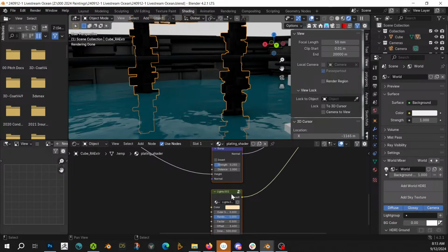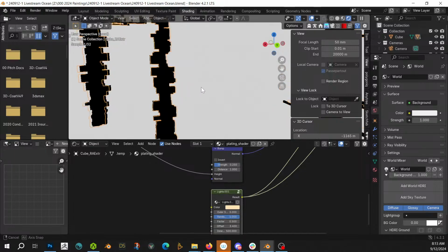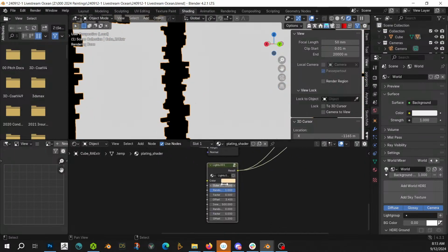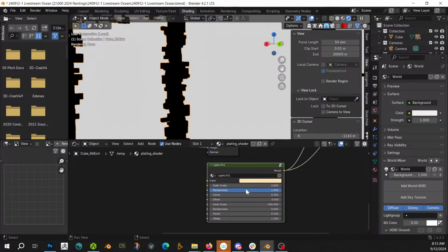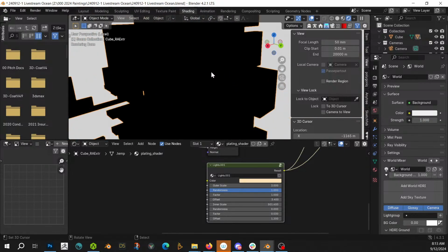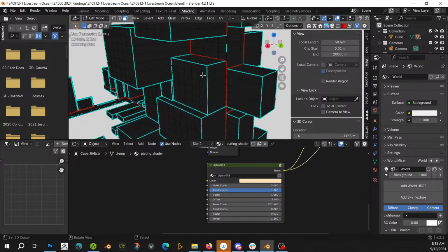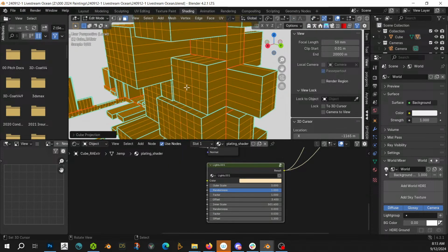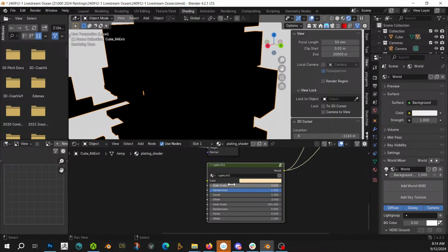Emissions coming from here. Not seeing any at all. Control A, rotation scale. Tab, A, U, cube projection. See if this helps us.